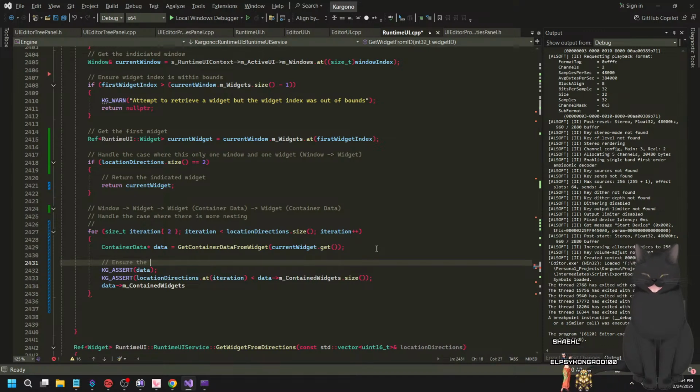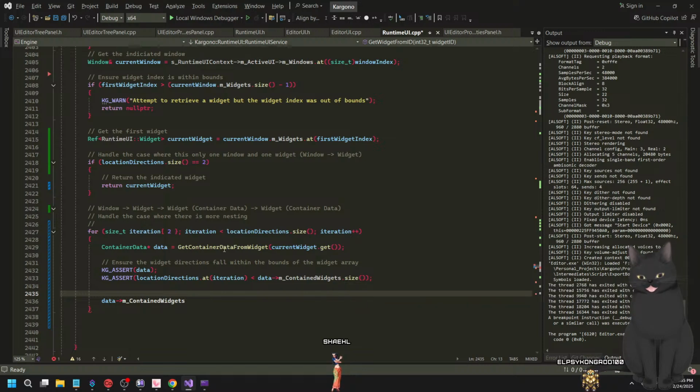Ensure the widget directions fall within the bounds of the widget array or vector or whatever.